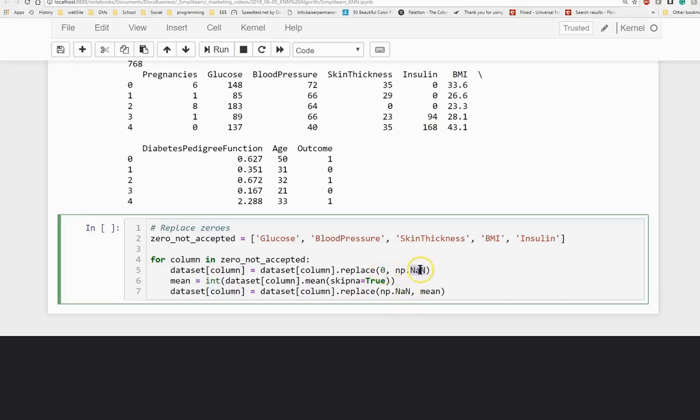There's no data there. So that's what this is saying. We put the 0 in, and we are going to replace zeros with no data. The 0 means the patient is hopefully not dead, or they are just saying there is no data. We are going to create the mean, which is the integer from the dataset, the column mean. So where we have skipped these things, there's a pandas command, skipna. So we are going to figure out the mean of the data, and then replace with that mean value.